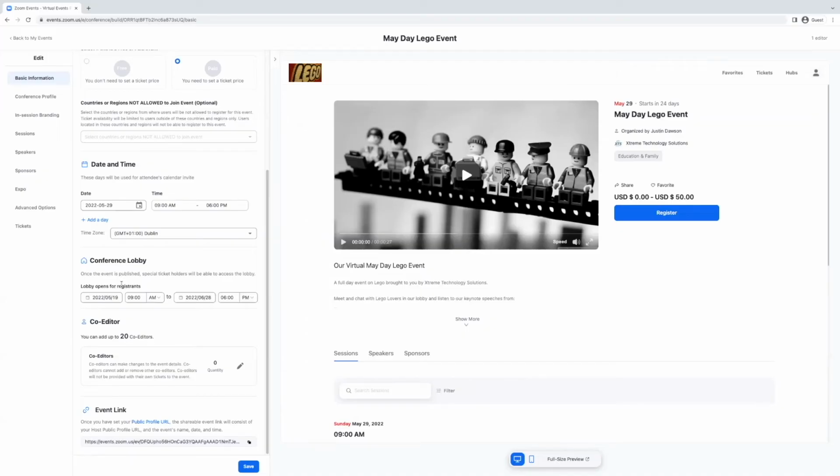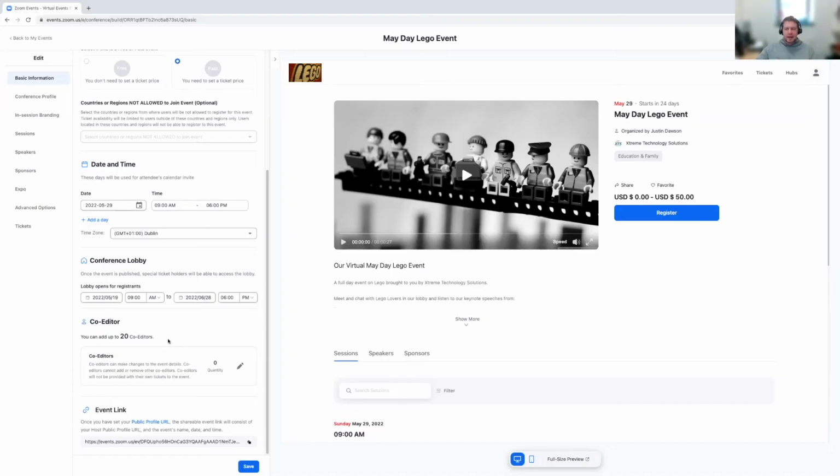The lobby is, if you want to have it up to a month in advance, any attendees that have bought tickets can attend the lobby and network with other people. You can have this open a day beforehand or a month beforehand, and set when the lobby will close. Usually about a month afterwards is the maximum closing date. It's a little chat area where they can network, send videos to each other, and video call each other through Zoom, etc.